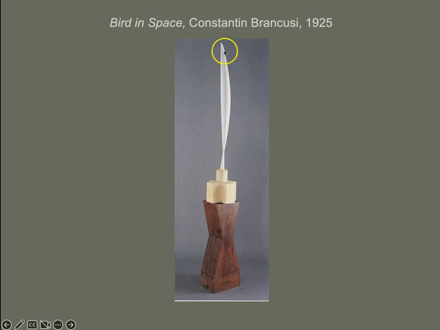And then you move up and we have marble. And that marble is going to be even smoother to the touch. So we go from rough to smooth to satiny smooth. So there's this refinement in texture as you move up the sculpture that's enhancing that upward movement of the piece. So everything here is leaning towards that verticality of the piece, that upward movement of the bird in space.